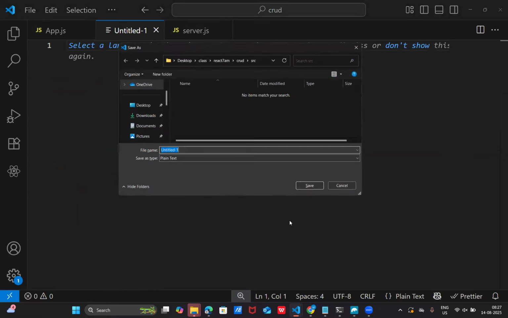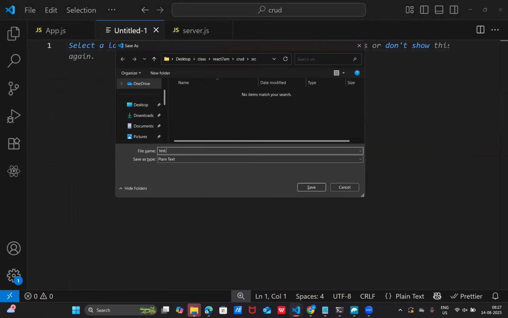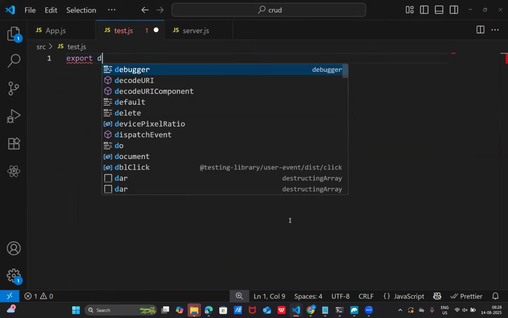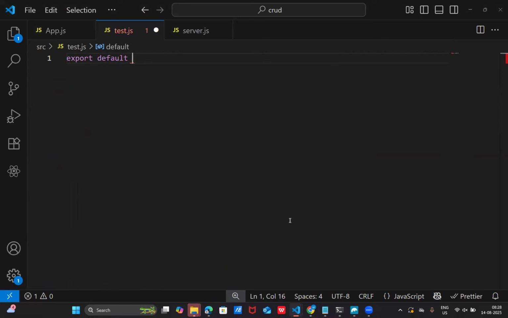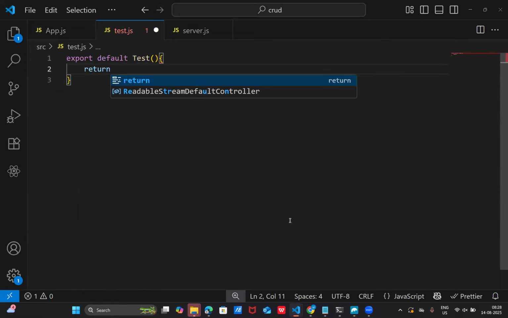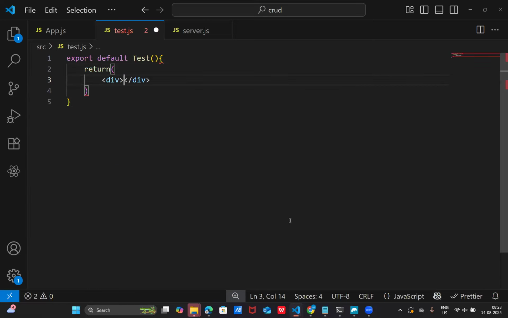In a new file, you don't know the code, so we write export default, then a function called test, with a return. Like that we write some functions. Is it clear?